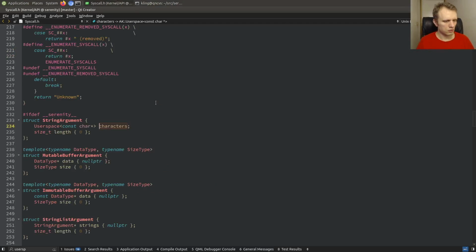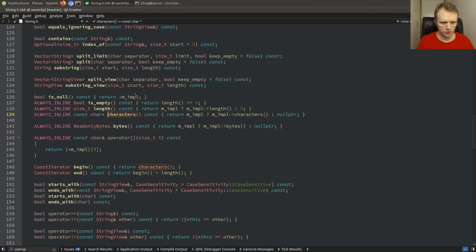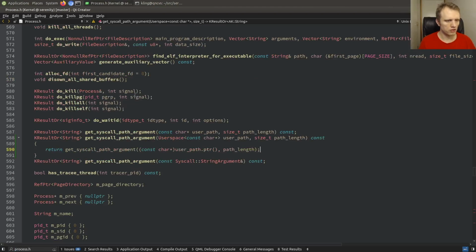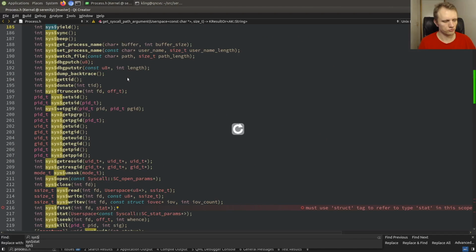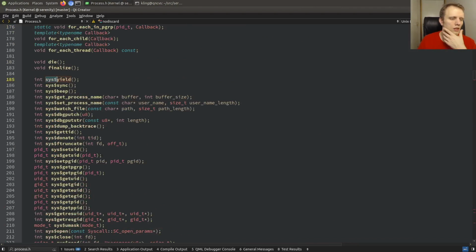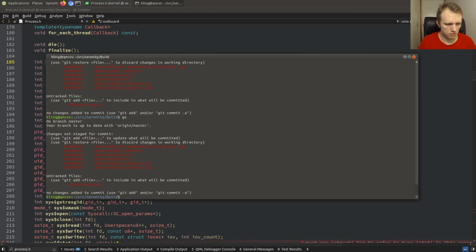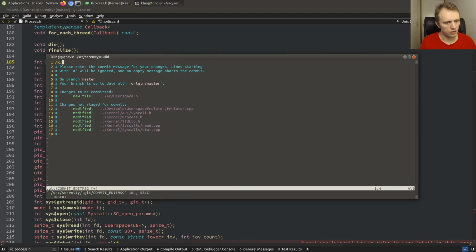So I think I quite like what we've ended up with here. Let's maybe convert some other syscall just to see what it looks like. Or you know what? Let's commit. So add this thing. Add userspace t, a wrapper for userspace pointers.